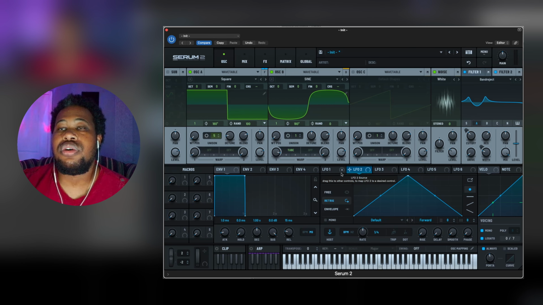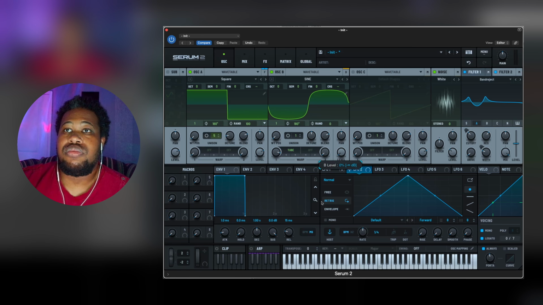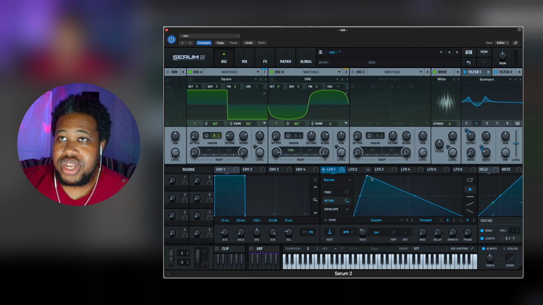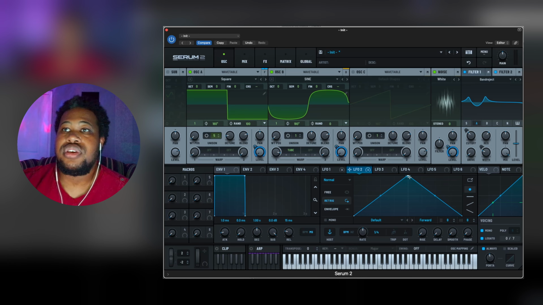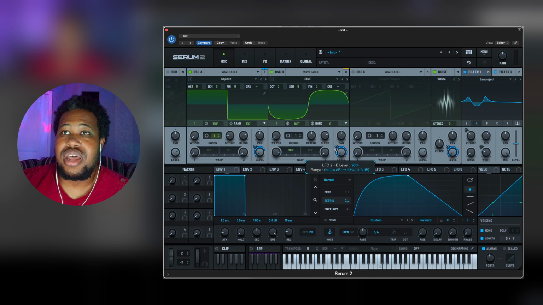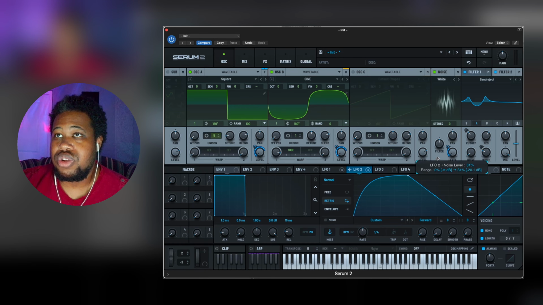Something like that, right? So LFO2. We're going to turn down the level of both oscillator A, B, and the noise oscillator, and we're going to use LFO2 to modulate the shape of the sound. See, LFO1 is the movement of the sound. LFO2 is going to be the shape of the sound. So we're going to give it something like this. And I'm going to dial the oscillators back down to 75% how we had it, because I kind of like that level. The noise, we're going to put it to like 30%. I think that sounds pretty good.